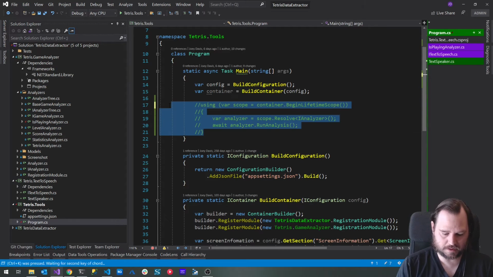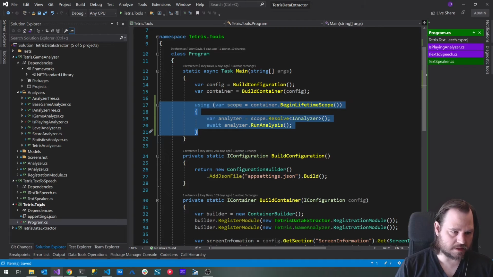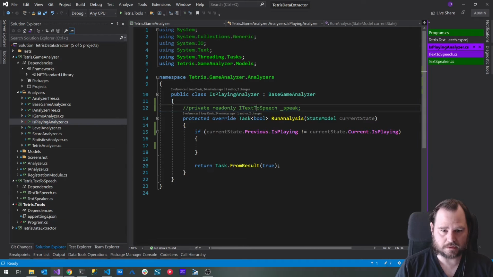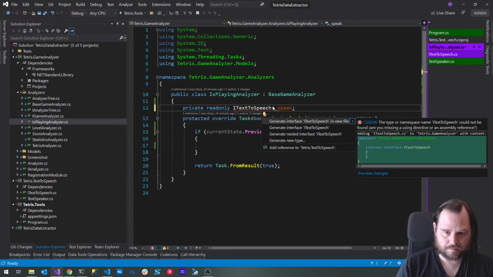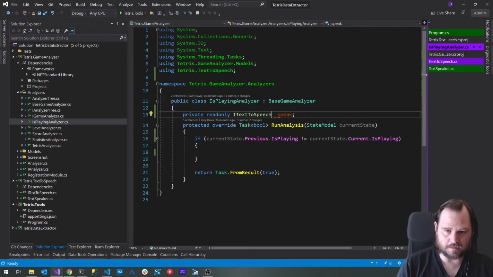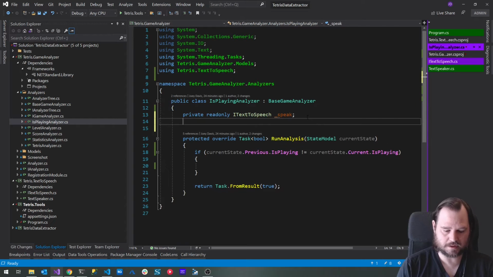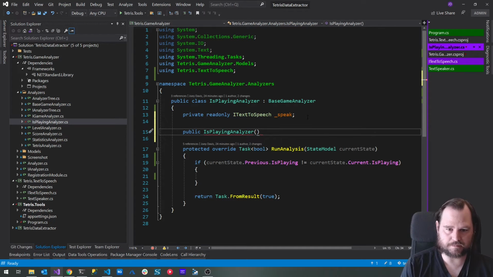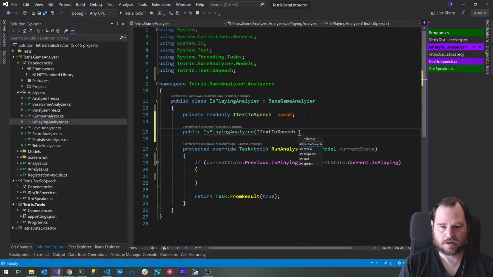Now that this is .NET Standard, we should be able to reference it from our project. Public is playing analyzer. Text to speech. Speak.